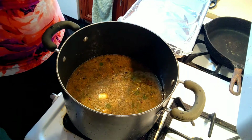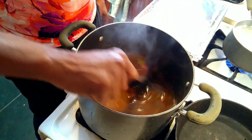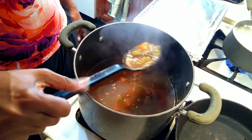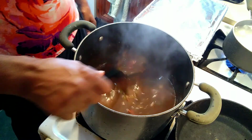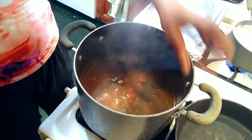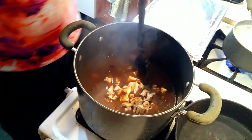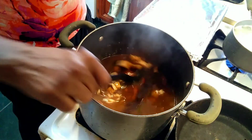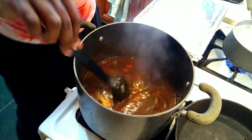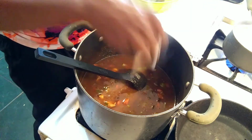That was 2 garlic cloves. All right, we are back, and it has been simmering for about 20 minutes. And see, it gets all thick, and all your vegetables and your sausages. So we are going to add our chicken. Okay. And I'm not going to stir it too much because I don't want my chicken to get loose.